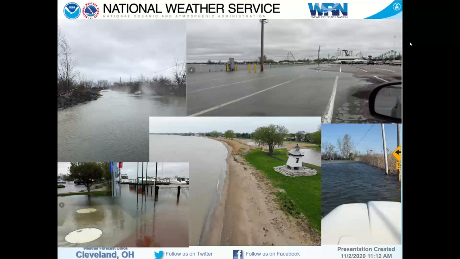The question is posed, how is snowmelt in the upper watershed being considered in projections for lake levels? I'm sure it is. Any quick answer there? Yeah. So certainly, once we get into the winter and we start accumulating snowpack, some of our models do take that into account as far as the amount of water that we have available to melt off. So that is captured in our forecasting procedures.